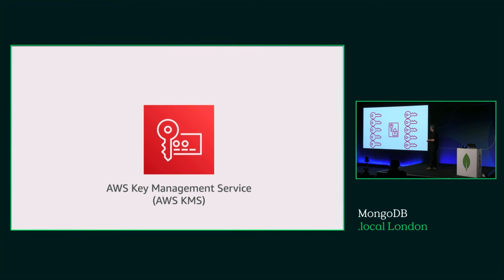To help solve that problem, there are a couple of hardware-based solutions. Maybe you have heard about hardware security modules. These are protected security hardware modules, so if someone tries to tamper with the device, to access the memory or the CPU of the device, they will self-destruct. We have a service on AWS called AWS Key Management Service that allows you to create master keys and to generate data keys, and you have the guarantee that the master key will never leave the service in clear text. It might leave the service for replication reasons, but not in clear text.